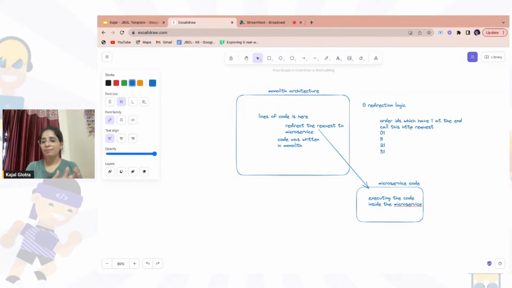Then why am I breaking the monolith into microservices? Because now I know I have 1 million users on my monolith, and at the same speed, after 6 months or so, I'm going to get 2 million users. When I have 2 million users, I will not be able to serve them from the monolithic architecture. At that time I'll require the microservice architecture, and that's why I'm writing this code base. Okay, is it clear why I'm writing this microservice?